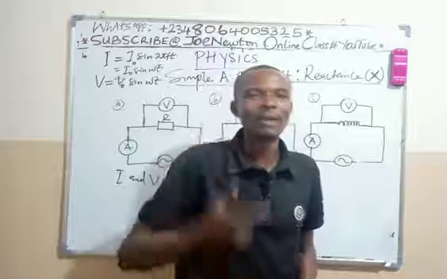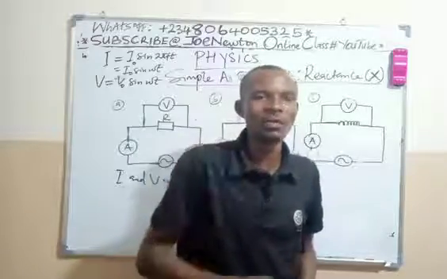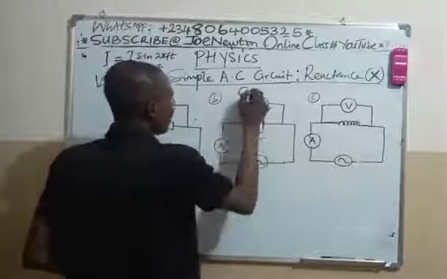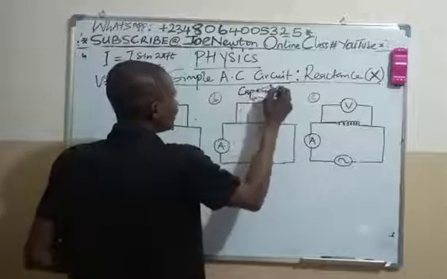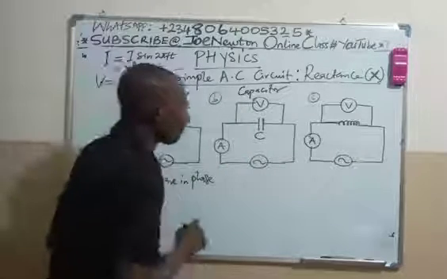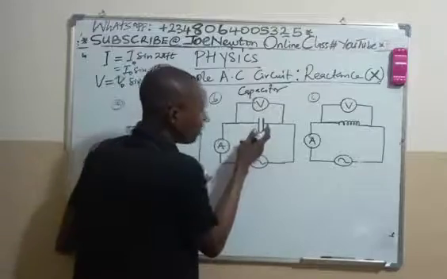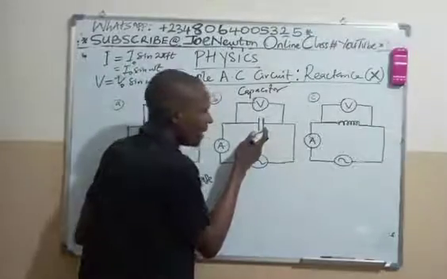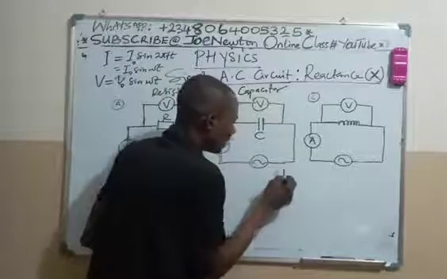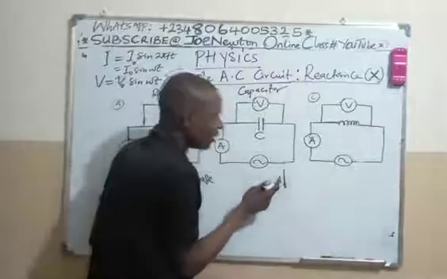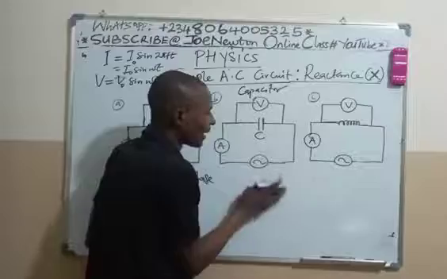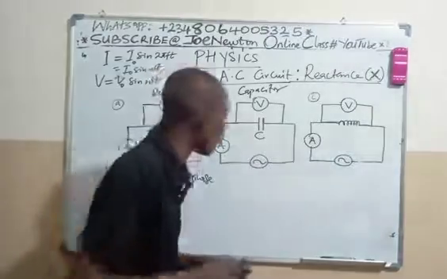Now, at what phase angle will the current lead? That's the next question. The current leads. In this case, this is a capacitor in AC. This is a resistor in AC. So in this case, this symbol is the symbol for capacitance. Make sure you distinguish it from that of a cell. In a cell, we have two lines, one longer than the other, indicating the positive and negative. But for a capacitor, we use two parallel lines representing the two parallel plates of the capacitor.